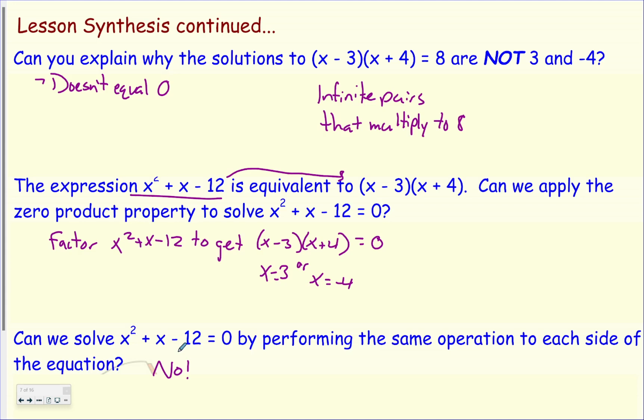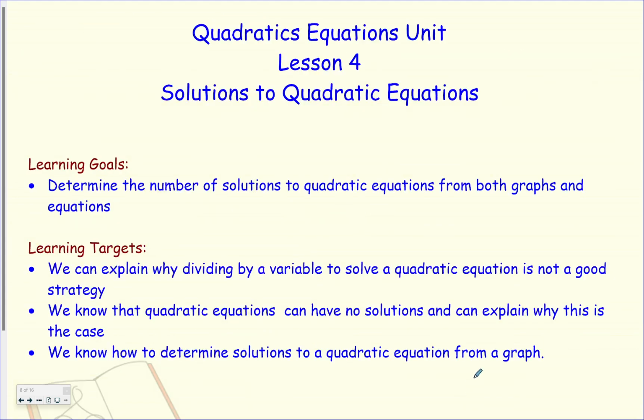The problem here is that splitting the x squared and the x just isn't going to yield anything that we like. You could try adding 12 to both sides, but then the equation no longer equals 0. So the whole point here is that instead, we're going to factor the equation like we did here. Okay. And that's really it for Lesson 3.